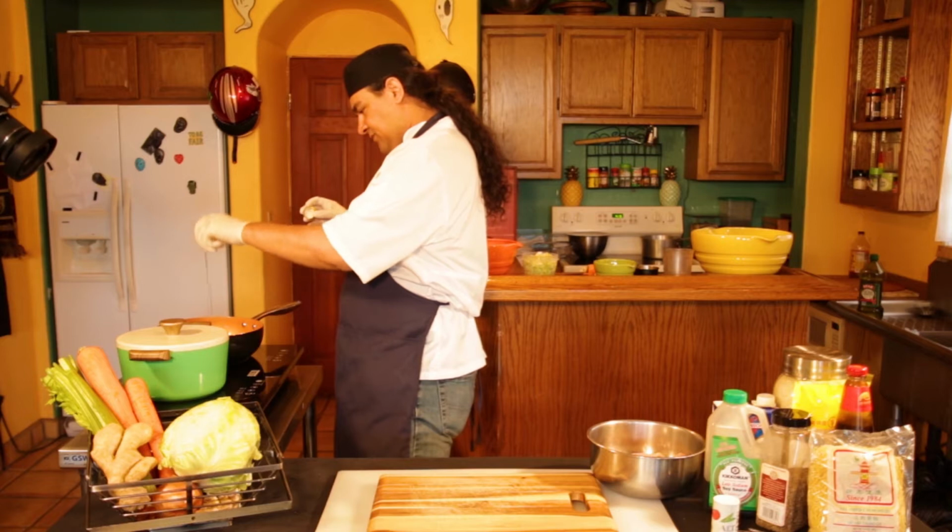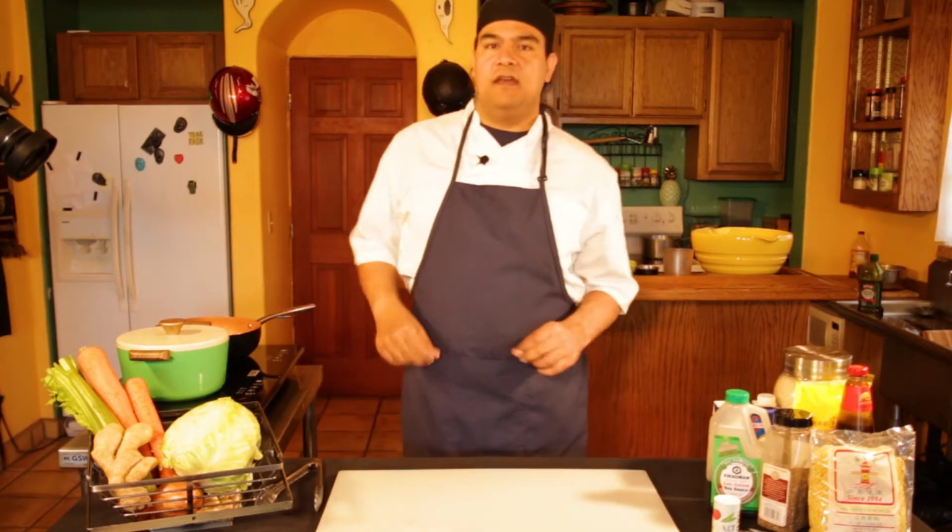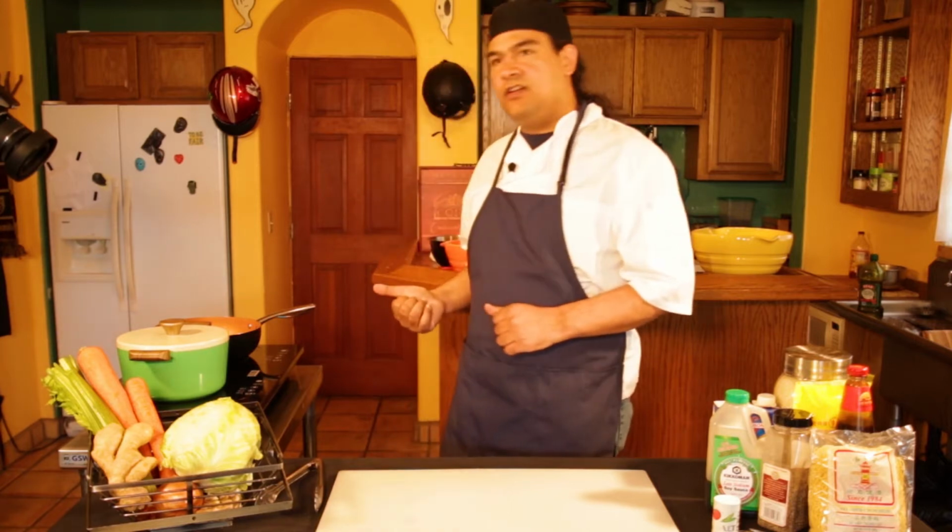Add about 2 tablespoons of sesame oil. Now that I've cut up my chicken, it's cooking over here on the induction cooker. I'm gonna start seasoning. I'm gonna add some salt and pepper, and then I'm gonna add garlic and minced ginger.